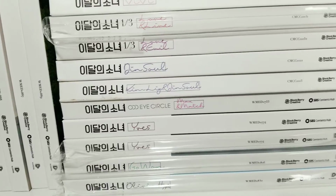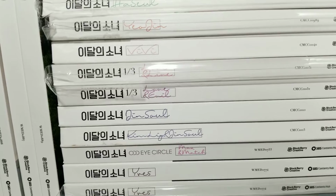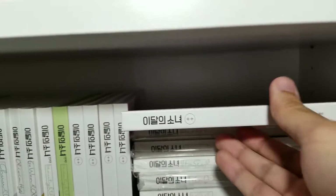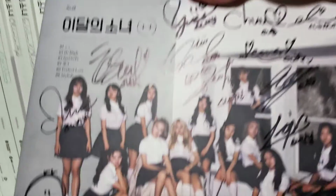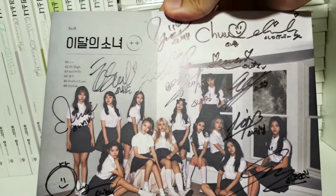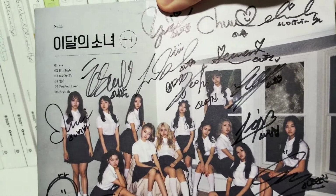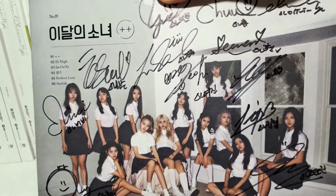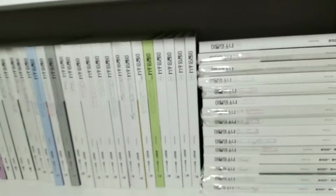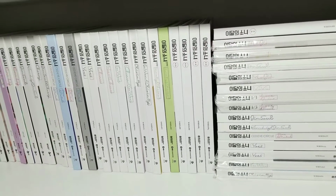Then we have the Kim Lip and Gensoul cover, signed by both, Gensoul, Love and Evil, Love and Live, Vivi, Yeojin, Hasul, Hyunjin, Heejin. And I recently just got their promo version of their full member signed, so that was really cool. It's really cool to finally have all of the members' signatures on one album, and then obviously some of the members' signatures that I haven't yet had for their individual releases, so that's pretty cool. So we're gonna get into some of their other stuff, or non-album stuff, so let's get into it.